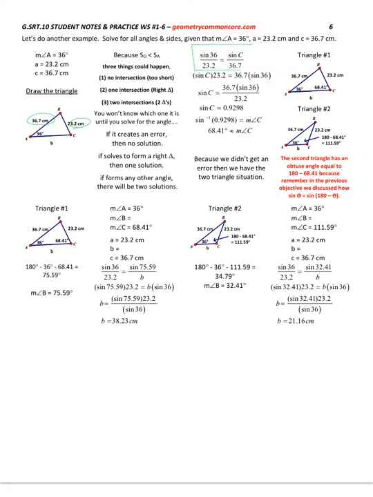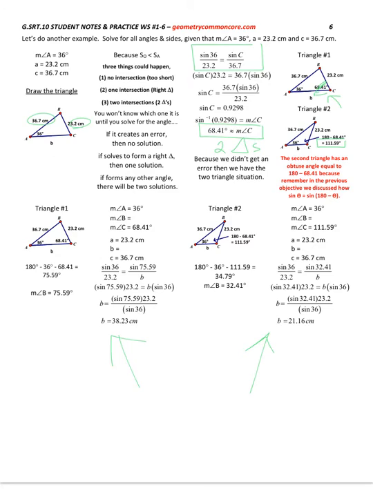Looking at the plugin, the setup for law of sines, when I solve for angle C, I didn't get an error and I didn't get 90 degrees, so that means there are 2 triangles. And so if you look at the diagram up here, I could have an acute triangle where C is 68.41, or I could hinge side BC and I could create this triangle where it's 180 minus 68.41, which is 111.59. And again, it stems from sine of 68.41 is going to be equal to the sine of 111.59. And then the rest of the math unfolds at the bottom of the page.